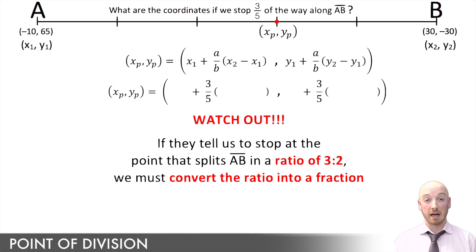And converting a ratio to a fraction is actually pretty easy. Here's what we're going to do. We're going to take the first number in that ratio, in this case, 3, and put it in up top where I see A in my fraction. Then I'm going to take the sum of the two numbers in my ratio, in this case, that's 3 plus 2, and plug them in on the bottom where I see B. So notice how my fraction comes out to 3 over 5.